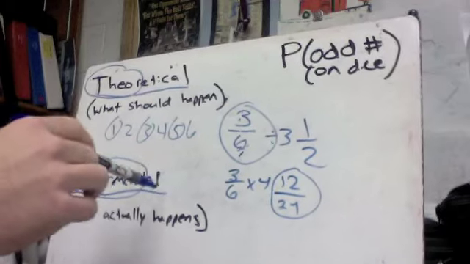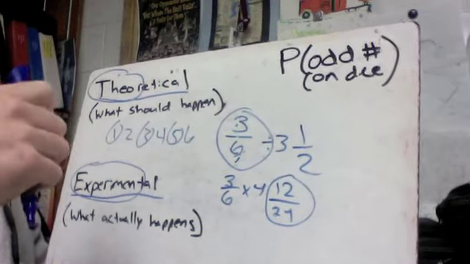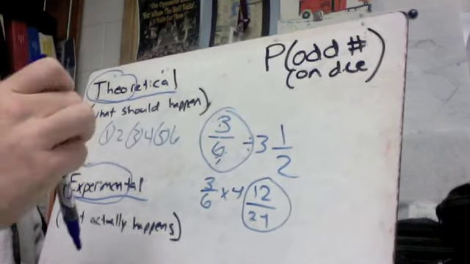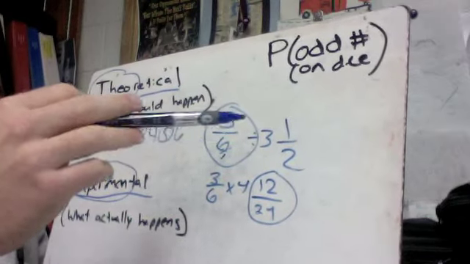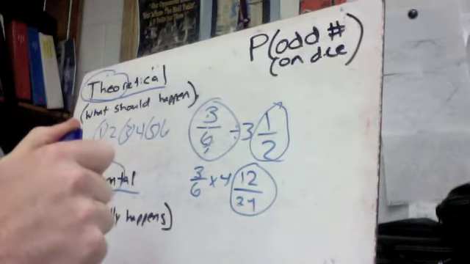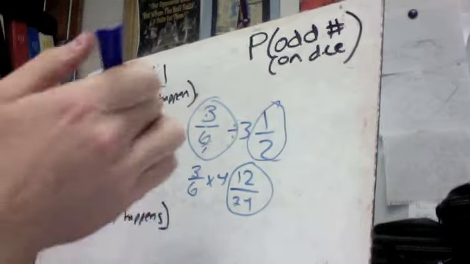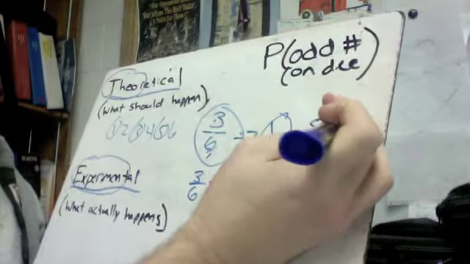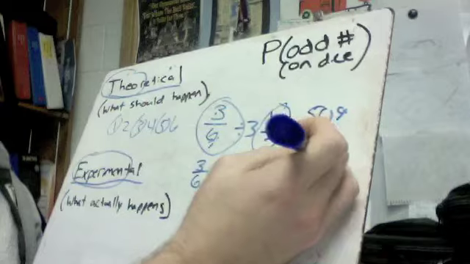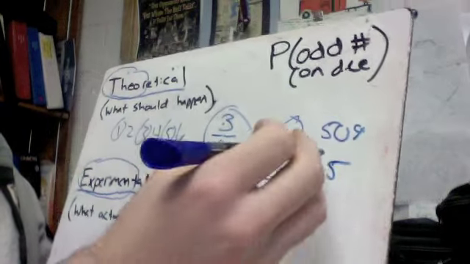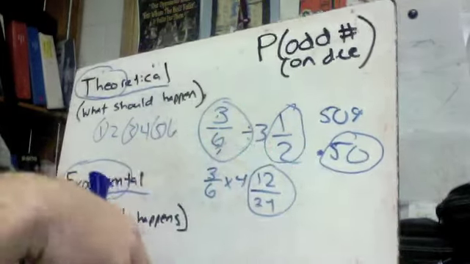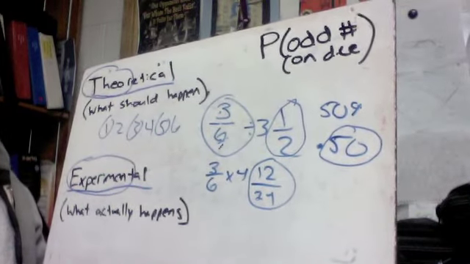So the answer to this question, what is the theoretical probability of rolling an odd number on a dice? We would say 3 out of 6. You could reduce it down to 1/2. You could change that to a percentage. Hopefully everybody just knows that 1/2 is 50%. But if you don't, you can do 1 divided by 2, and you're going to get 0.5. We need the first two numbers for a percent. We have 1, but we're missing the other one, so we need that 0, so it's just 50%.